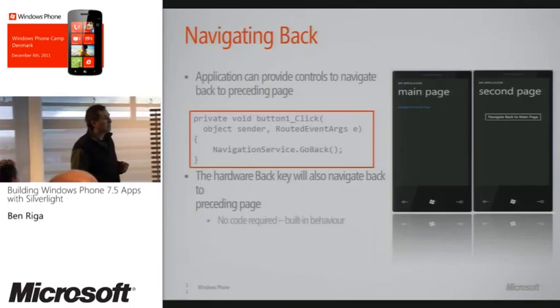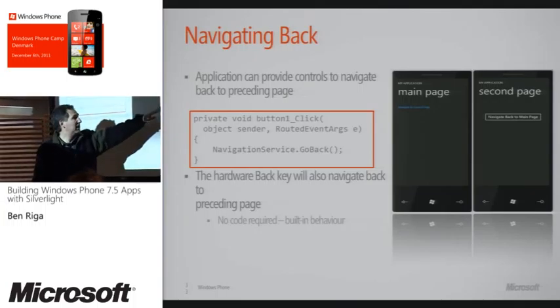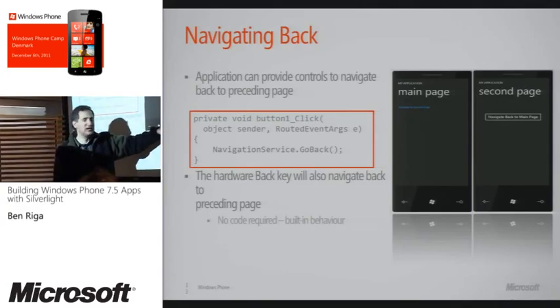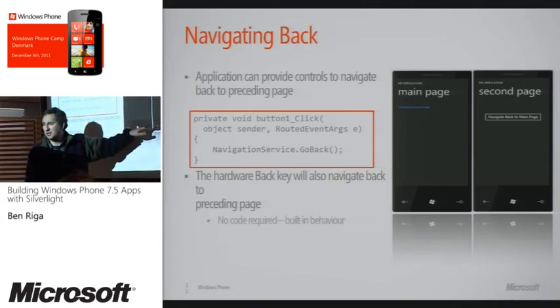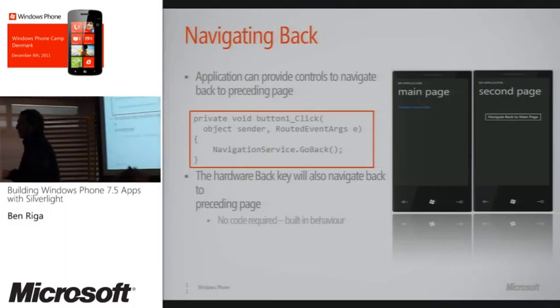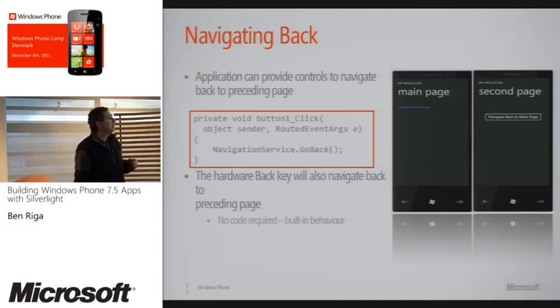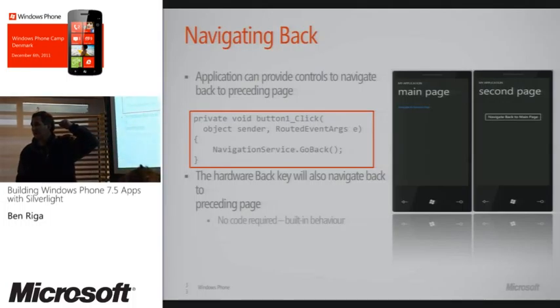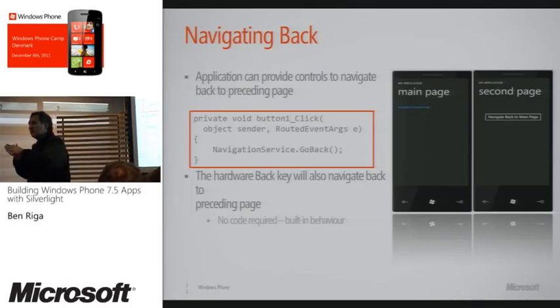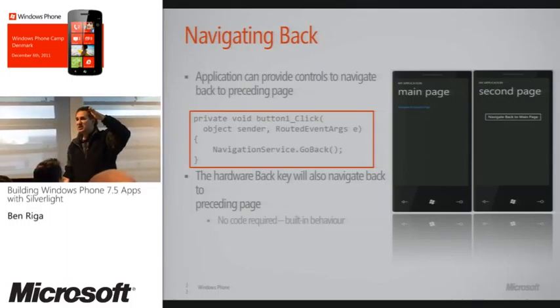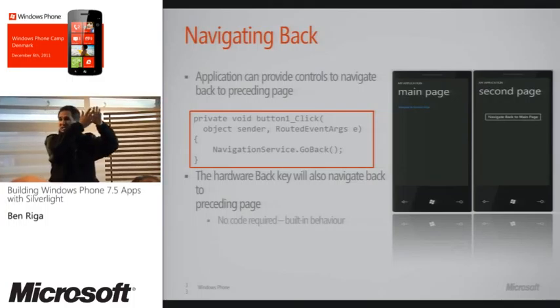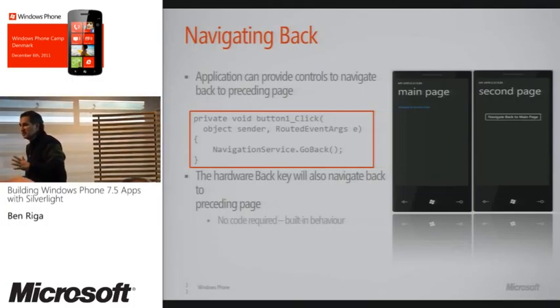You can provide the ability for the second page to navigate back to the main page, but it's kind of redundant because every device has a back button, and by default, when you hit the back button, it's just going to go back, right? And so here, remember we used NavigationService.Navigate to get to my second page. There's a NavigationService.GoBack, which basically goes back. And so Windows Phone, the platform, is basically keeping a stack of all the pages that the end user has gone through in your application. And as you hit the back button, you're kind of going through that stack. And so you don't have to worry about any of that stuff. It just kind of happens for you.